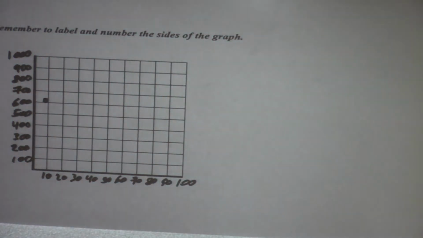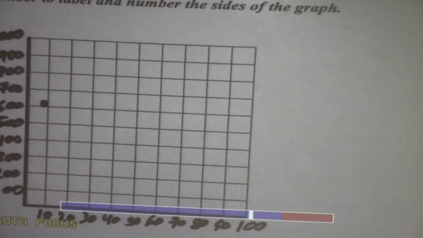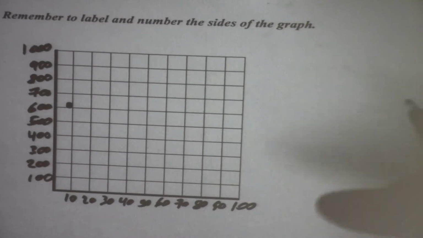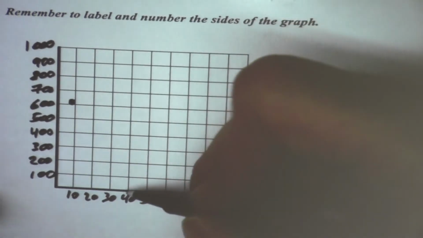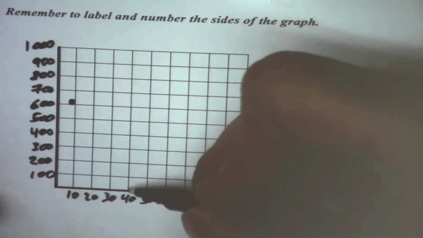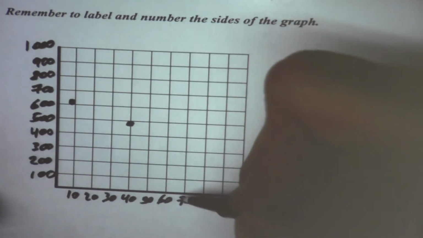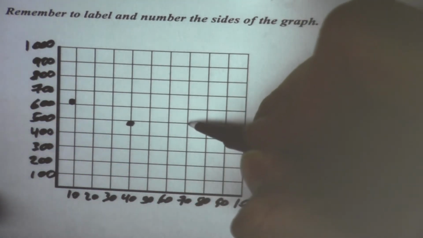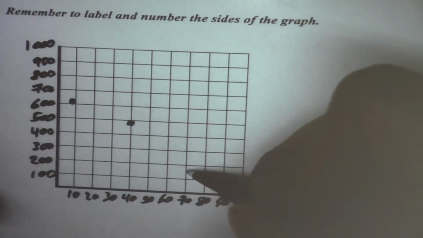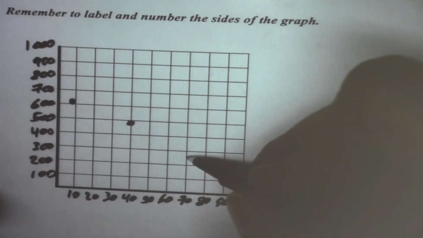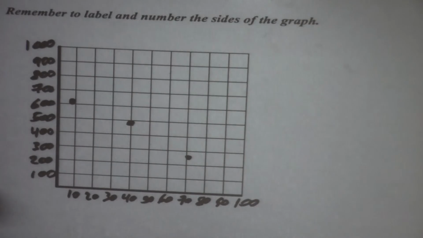So if I put a dot here, that clearly is too big for this, but it's going to work because it's in the approximate place. You don't have to be perfectly exact. Hand graphing never is. It can't be. But we can still get a good approximation of the trend that would be in this data. 40 and 492, so 40 is on the line right below 500. 71 and 263, so just past 70, barely, can't even really see on here. And 263 would be about 250 here, so a little bit more than that, right off the line.